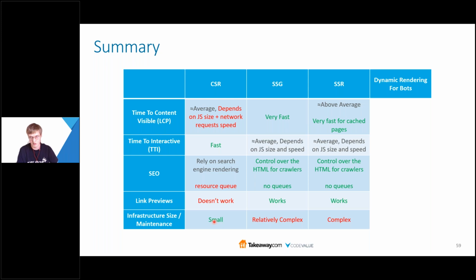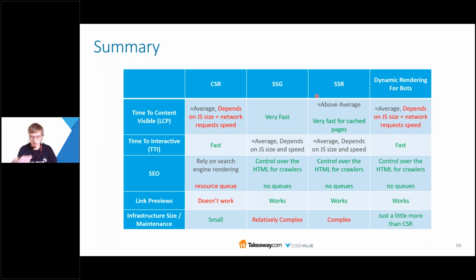SSR, time to visible, is above average for most of the users. It's faster than client-side rendering. Pages that are cached are just like SSG. Time to interactive might be tricky. SEO, like in SSG. Link previews also like in SSG. So you have the head section populated and the body section also. Infrastructure here, I believe, is a little more complex than SSG even. I think some people don't agree with me. Some people say that SSG is more complex, but I think SSR is more complex because of the caching that in the end you will want to implement.